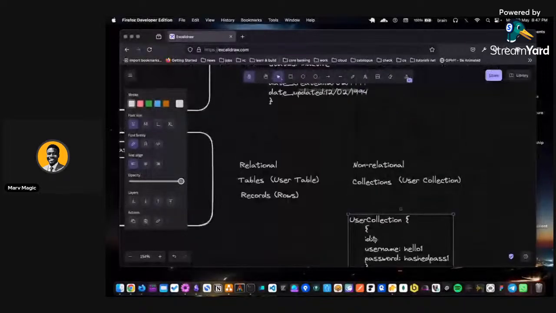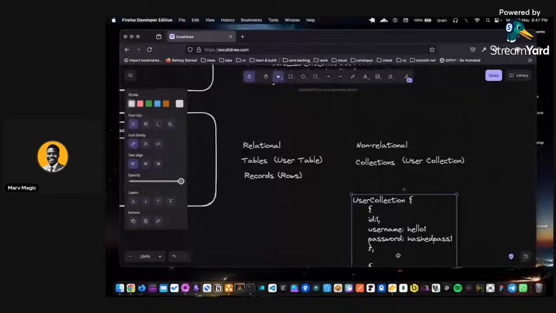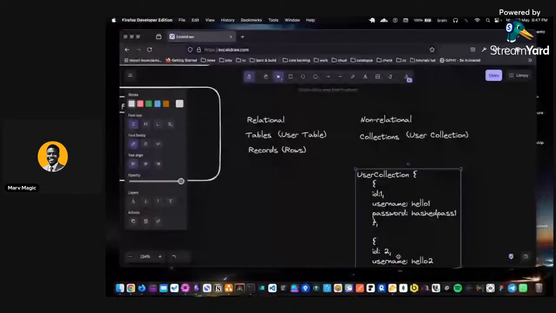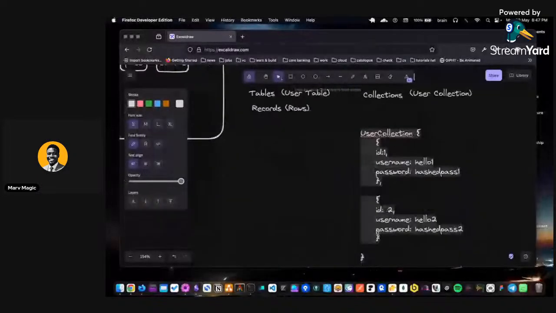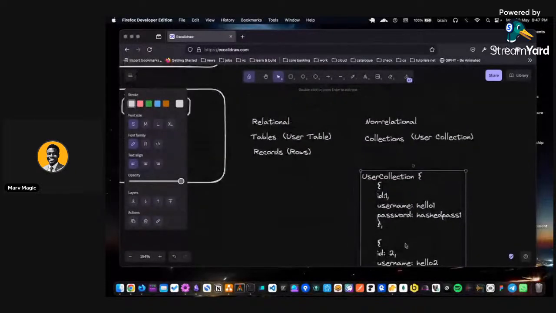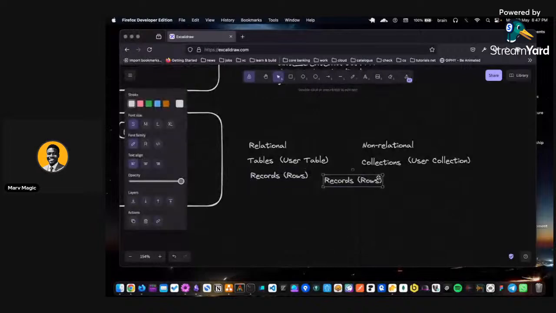So it's mostly structured as JSON. The way you're seeing it is mostly structured in the form of JSON, with the same shape as a JSON object, but this is not JSON, so just keep that in mind. Yeah, so in here you have documents. Just trying to show you the equivalent.